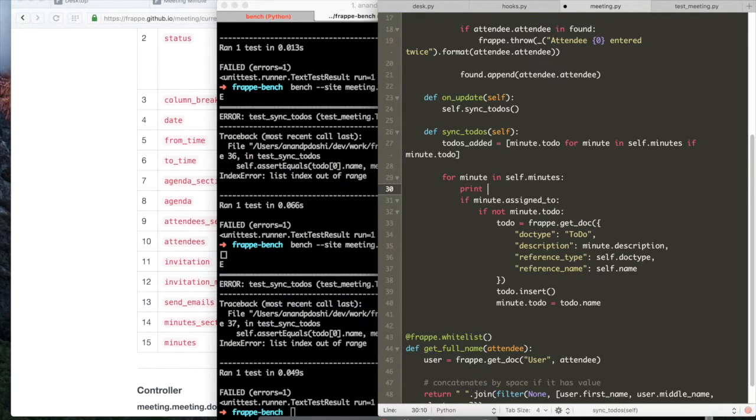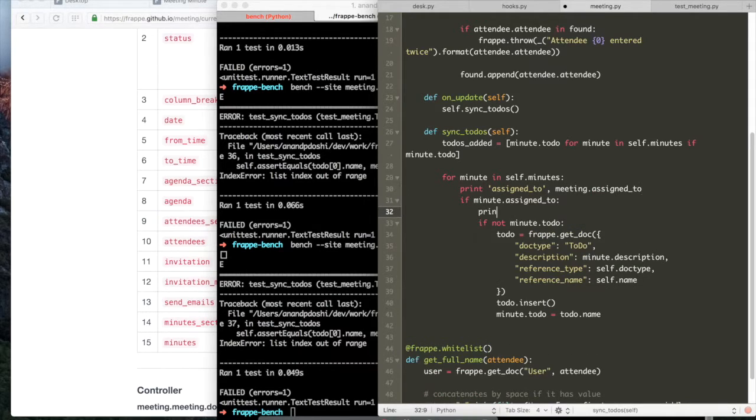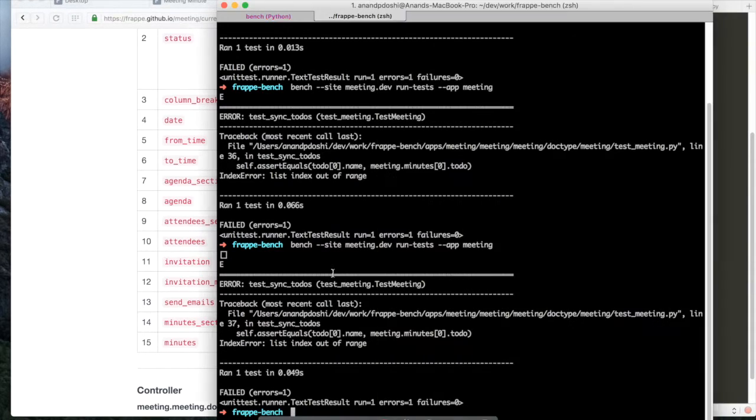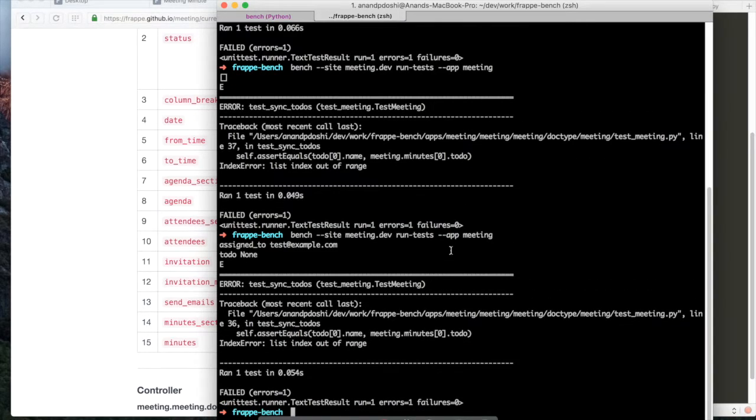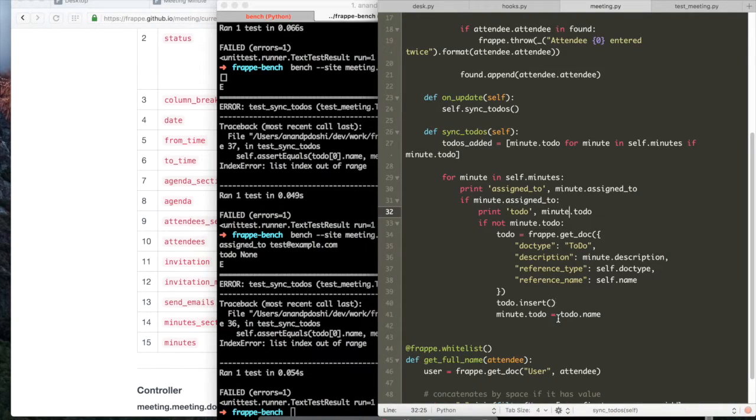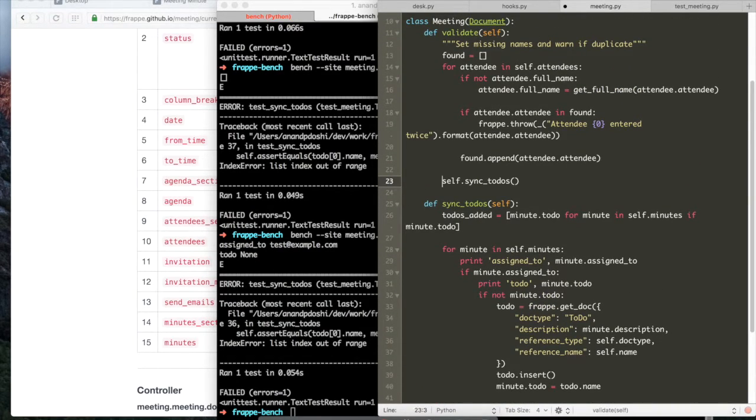So the to do has not been created for this particular minute. Now let's see whether any of the if conditions is failing, or if the assign to is not set. So again, we can just print these, and you will be able to see them in your console when you run again. Again, we see that there is no problem here.